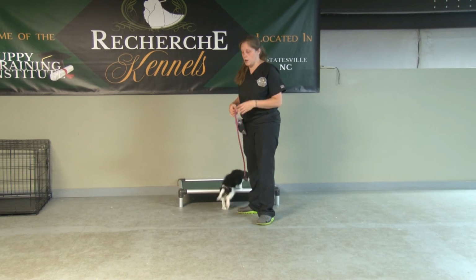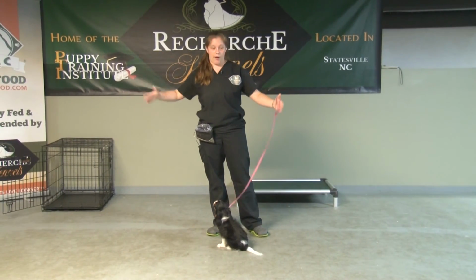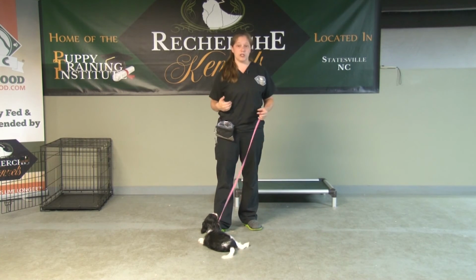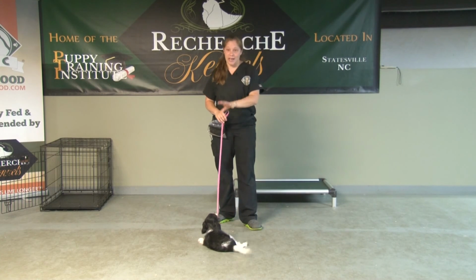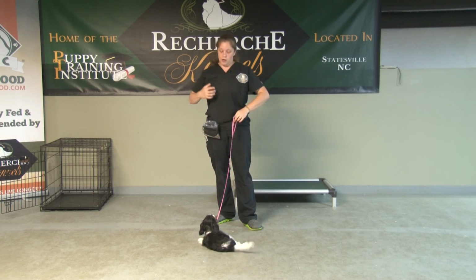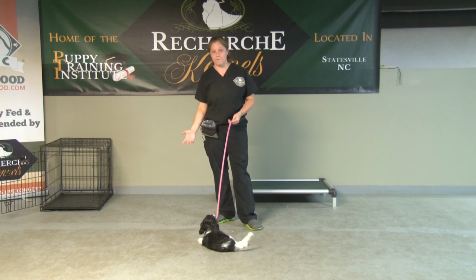come. Practice come. Have more than one person where you have two or more people and you're at other ends of the room or just a little bit away from each other. One person tells her come. She comes to them. She gets a treat. Good girl. She has to sit for come. And then she gets her treat. Good girl. The next person now calls her. She goes to them. She gets a treat from them. She gets affection from them.